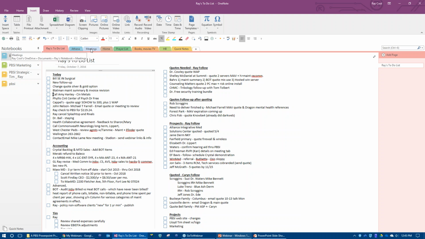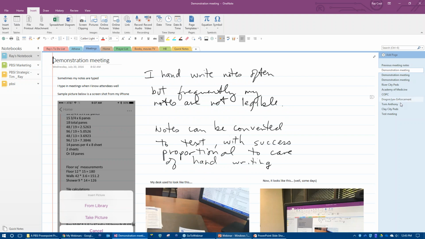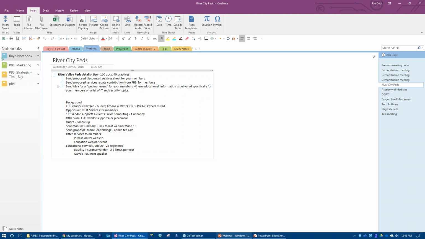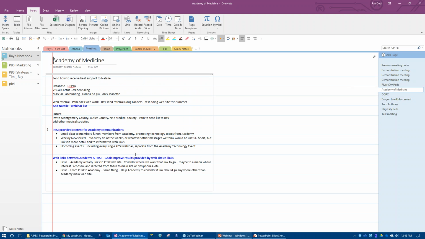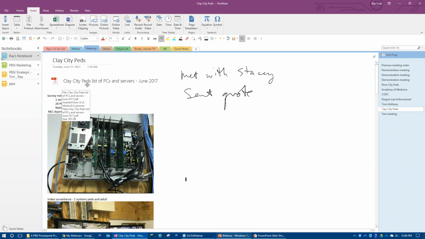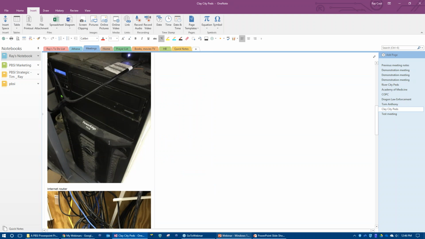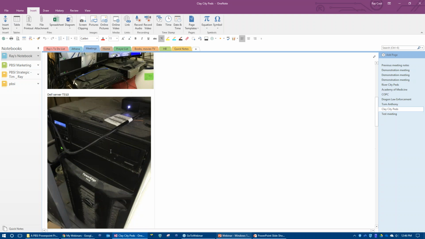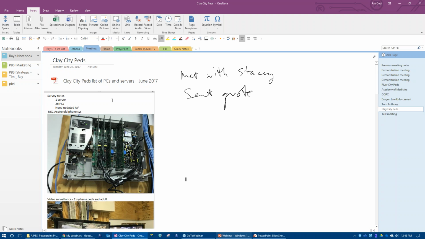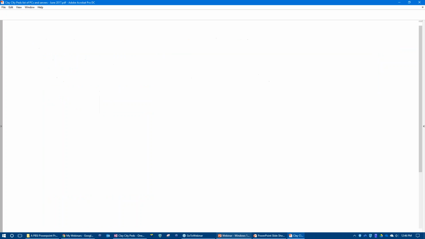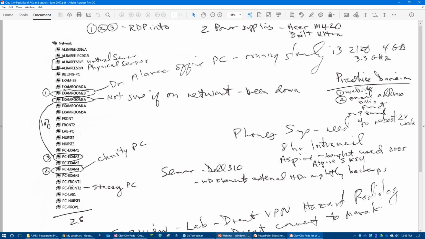So, the second primary activity I use this for is meetings. Over here on the right-hand side, you'll see I have names of meetings. I had a meeting with this client and I made some notes. I had a meeting with the Academy and we had some conversations. Had a meeting at this practice a bit ago. In this case, I took some photos of various equipment in the server closet at this client site so I could bring these back to field engineering at PBSI and document some things. I was using a piece of paper that the client provided with names of PCs, and I started making notes on it, so I just took a picture of that.